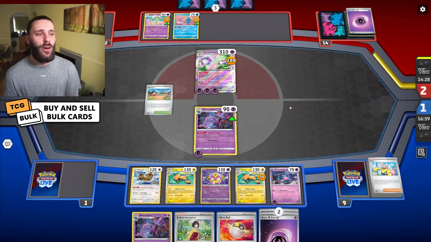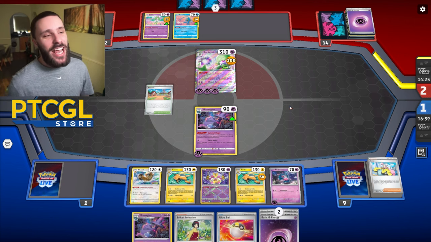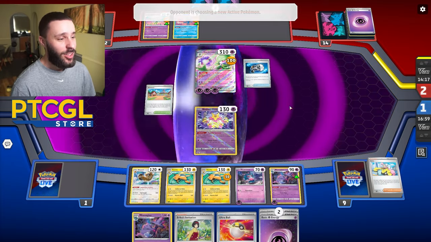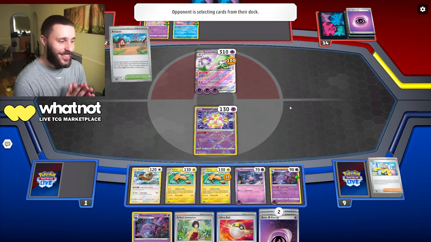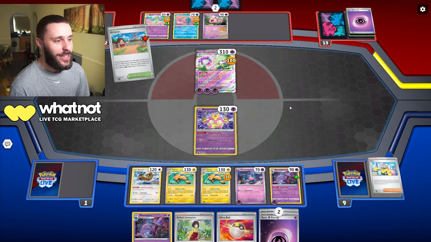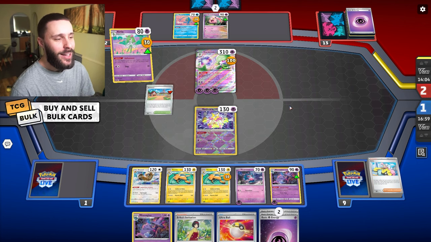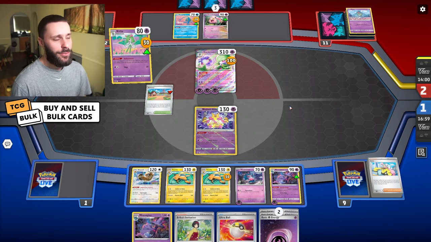Let's see, man. Iono down. They only have one refinement. Should have won this game ages ago, but unfortunately just didn't draw the card we needed for it. And they go for a Counter Catcher. That's going to do literally nothing, by the way. We just need literally another situation right now. Or they could actually go for a Scream Tail, but again, that still won't do anything. They can't take two prizes with it, so that's fine. Yeah, that's perfectly fine.